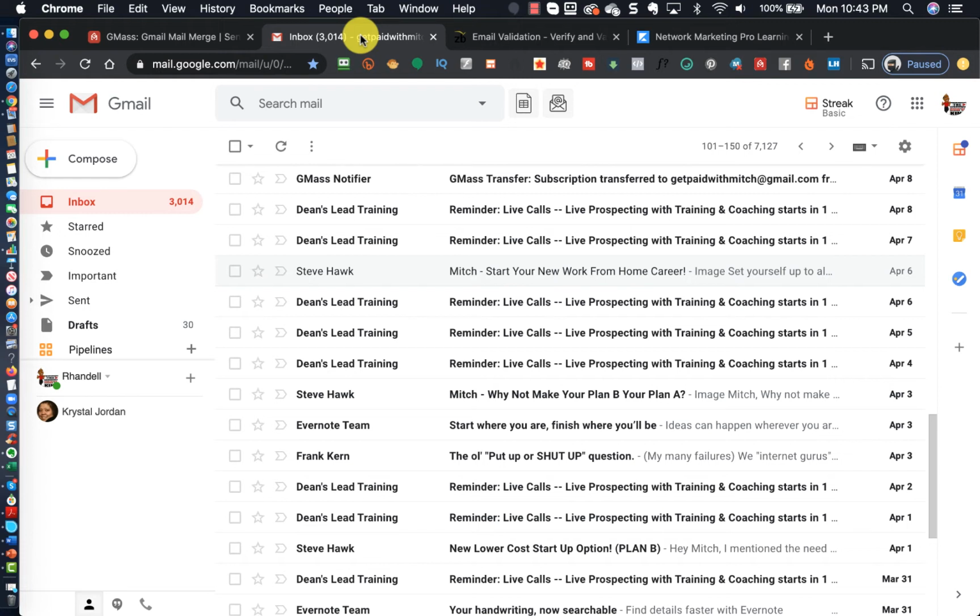Because in the event that you get into some type of trouble for sending out bulk email, you're going to lose everything associated with that particular email account. So keep that in mind. So your best bet, if you don't have a lot of different email accounts, is to start a new email account and start your GMass off very low.